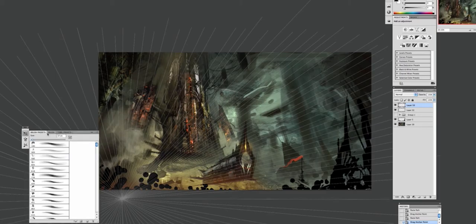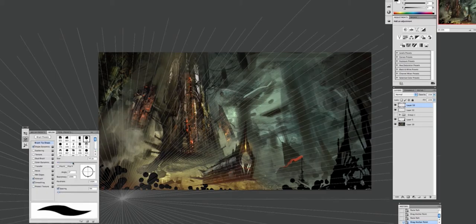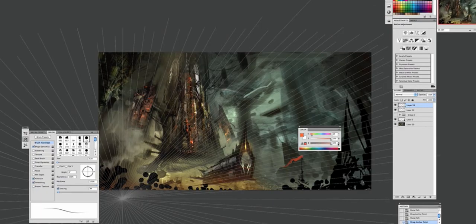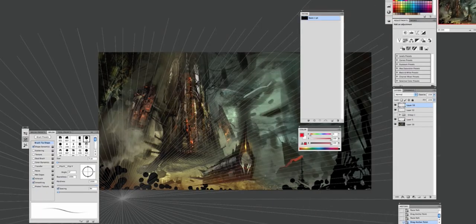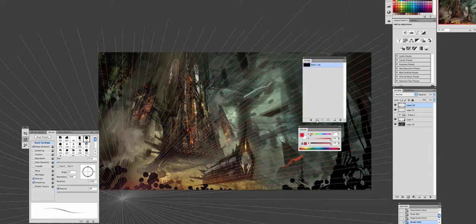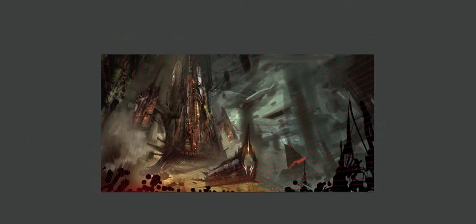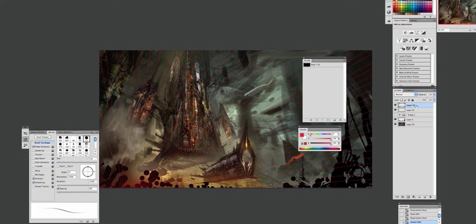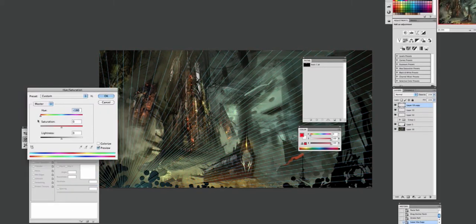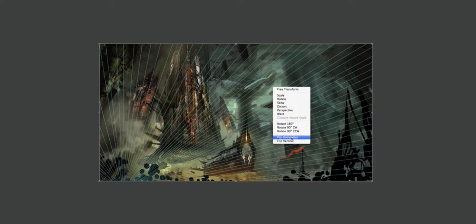So now I have a pretty dense path, and I will stroke the path with the brush using the button in the paths palette. So there's my paths palette, hit stroke path with brush, used a nice bright red, and there's one of my points of perspective, and that'll definitely be considered the one point.